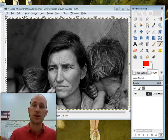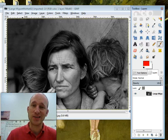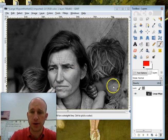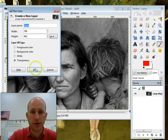So we're going to mimic that look using GIMP and Photoshop here. It's a really simple process. It's just a little time consuming to get it as nice as you want it to be. So what we're going to do is this very quickly. I've got my photo all loaded up. I'm going to make a brand new layer. That's stuff that you guys already know how to do.